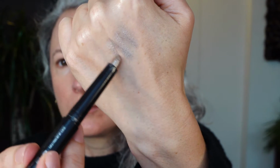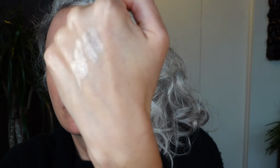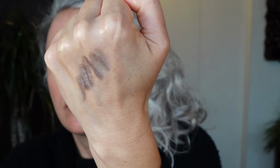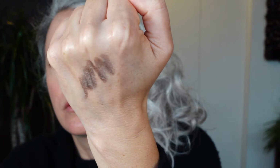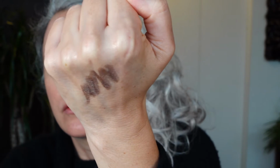For eyeshadow, I wanted something that didn't require a brush and was not a powder format, so I went with Laura Mercier's Caviar Stick in Moonlight. This is the only caviar stick I have, and I really, really like it. I'll show you what it looks like on the back of my hand. It reflects out a neutral golden shade, not too silvery, not too bright gold. And on the underside, it has a little bit of depth, so it really does work as a shadow. It's not just a bright reflect, it has depth on the underside.